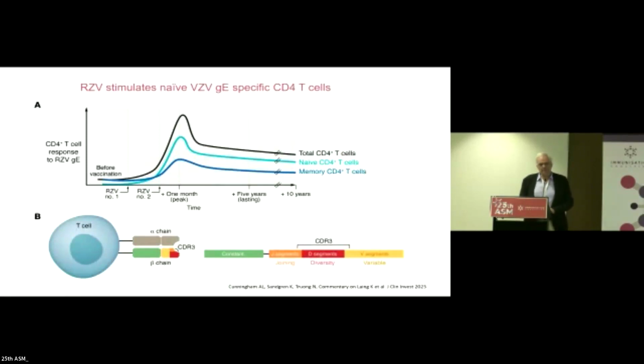Now, the interesting thing recently is my colleague Adriana Weinberg and Kerry Lang in Denver and Seattle, respectively, have looked at the immune response. And we'd always thought that this vaccine simply boosts the memory T cell response. You can see in blue that is not the case. You're actually seeing recruitment of naive or new T cells to glycoprotein E by this particular adjuvant, which is, I think, extremely interesting and certainly does raise the possibility of using this perhaps for chickenpox in immune-compromised kids.